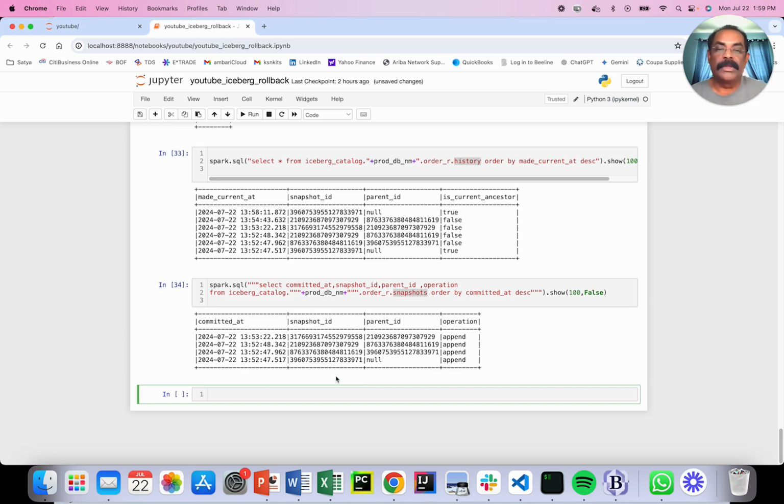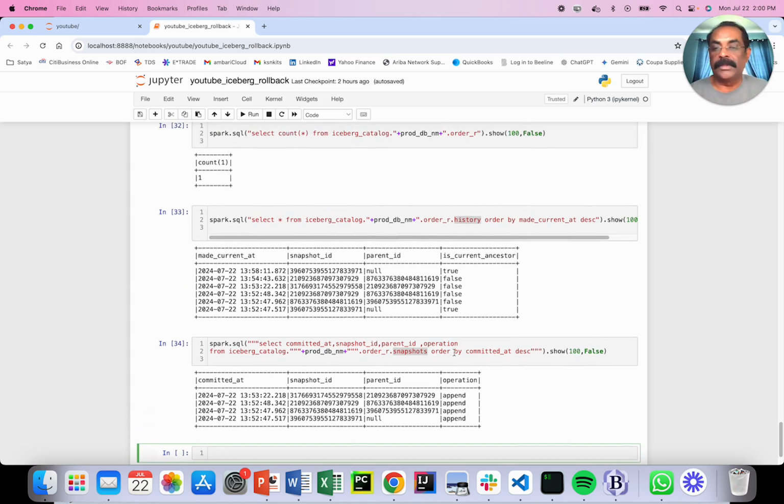But definitely as an Iceberg engineer, when you're running ETL and data loads, there are always issues, and errors happen sometimes. Practice this, because your team may not be using branching. If they use branching, it's easy, and if the data is bad, you can drop the branch. But if they are not ready for the data-as-code concept, then you have to go with this. Any questions, let me know.